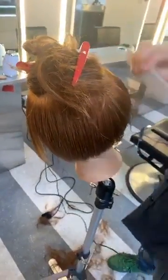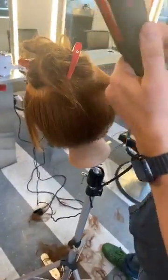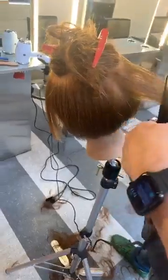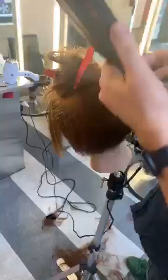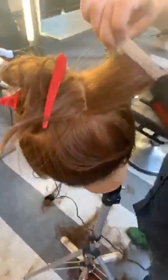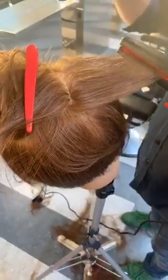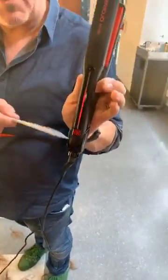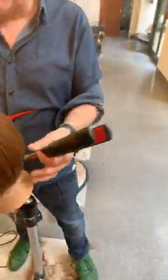So just working with the Orojo iron, just to smooth it out, just to flatten out the hair a little bit more, compress it. The healing oil is good for that. This has the temperature dial on, right? Oh yeah, this is a beautiful iron, made by Isotech, co-branded Orojo. We have some new ones coming out. It has a digital thermostat. It's got all the bells and all the whistles, out of Korea.